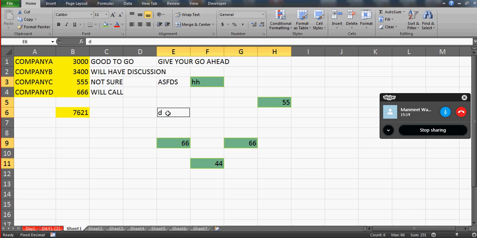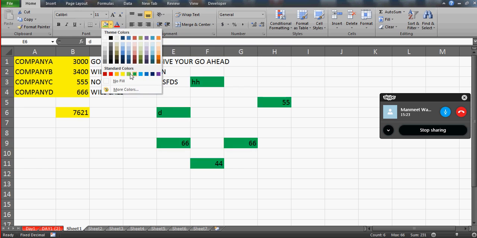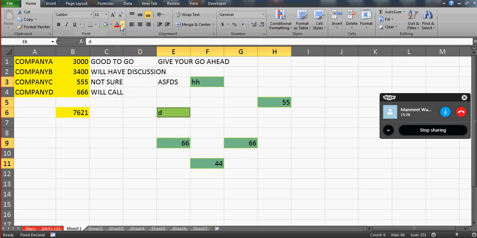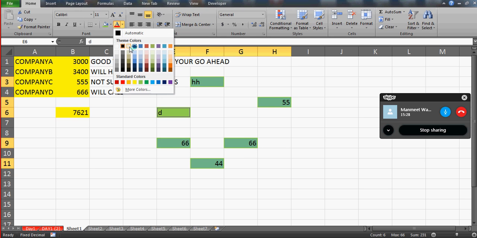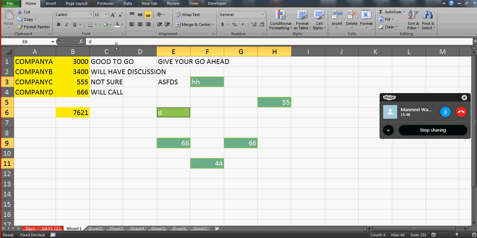And now let's write something. By default, you know that it is always going to be black. Now if I have to color them, obviously select this. I'm going to press Control, and Control is still on, and my selection is done. Once my selection is done, I immediately go to this. I give this color to the background, and to the text color, let's say I want to give this color. See, I can have the effect as well.